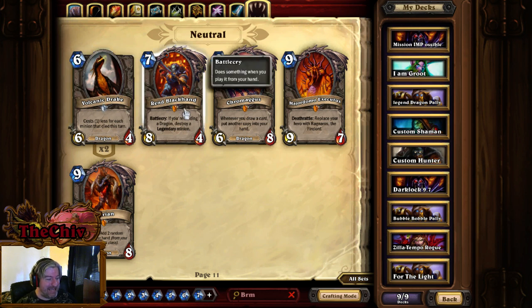Okay, Rend Blackhand. You know, I looked at this card, I was like, this is shit, this is shit, this is shit. And then I got to play with it. It's still shit, but I had a lot of fun with it. All right? Because there are a lot of times there's legendaries that come down that you can't really deal with. Well, now you can. Oh, Ysera. And with all the Dragon decks coming out, being able to kill a Ysera is a kind of big deal. It's still a shit card, but hey, it's an option.